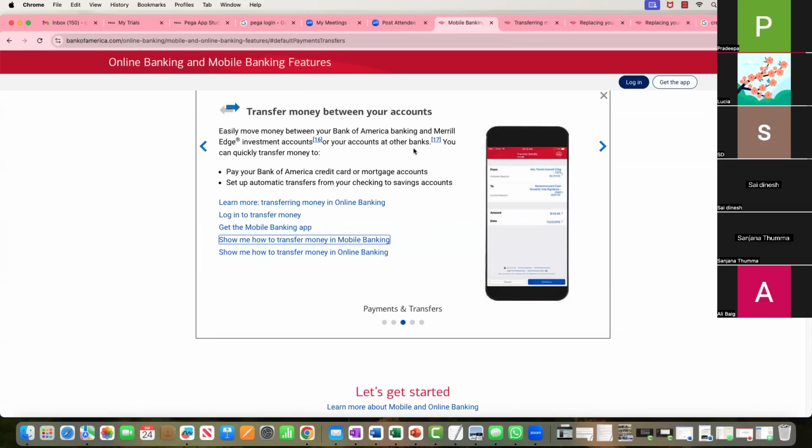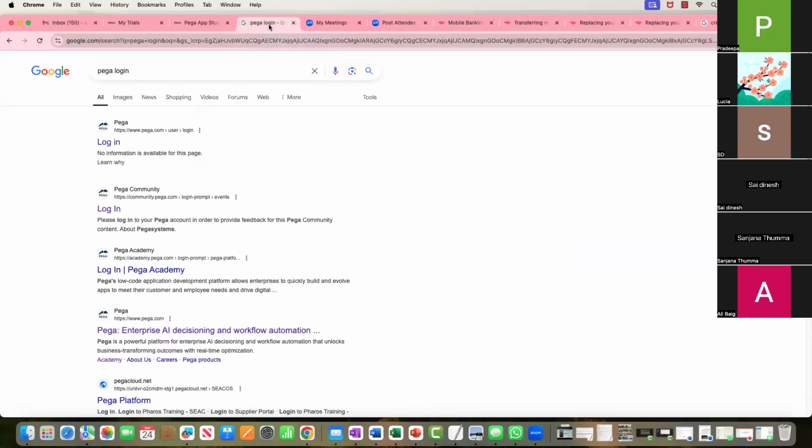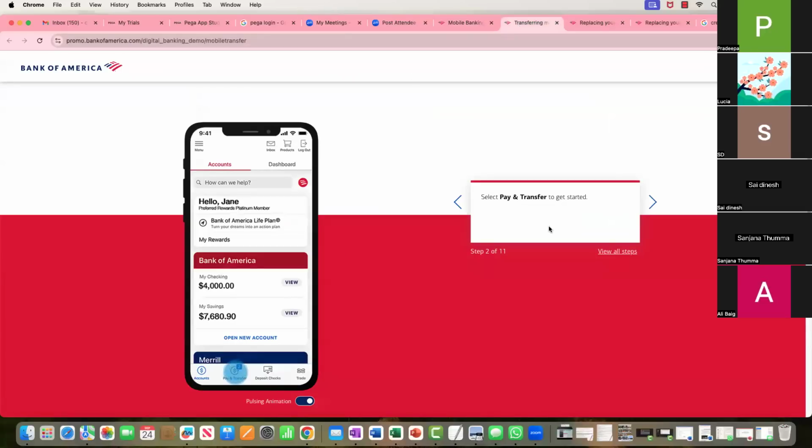For internal, we should be fine. We are going to have a common membership system. But if it's an external system, once they click on submit, again in the back end a case will be created. Again, we have to do all the member validations. We are going to integrate at the back end with the other bank and have transactions with them. Once that is validated, we say this transaction is complete, and we complete that transaction as a successful one.